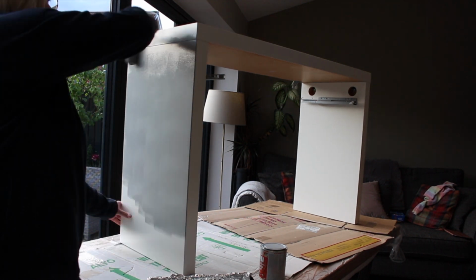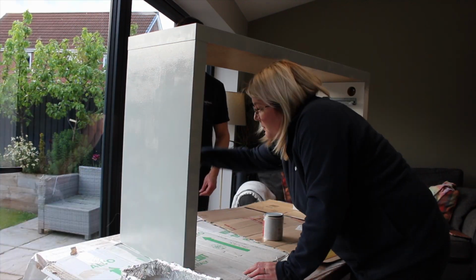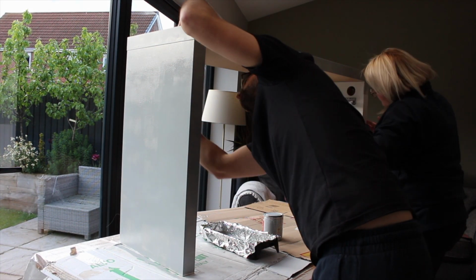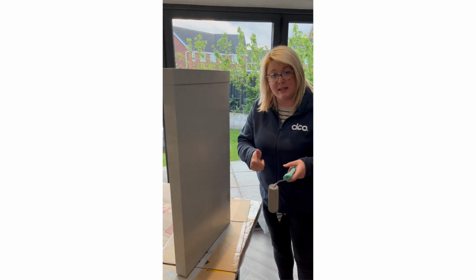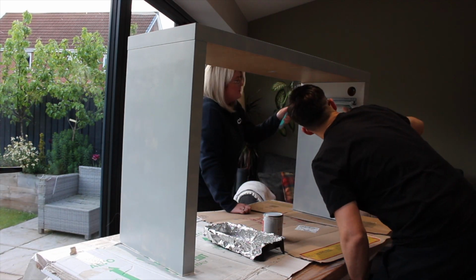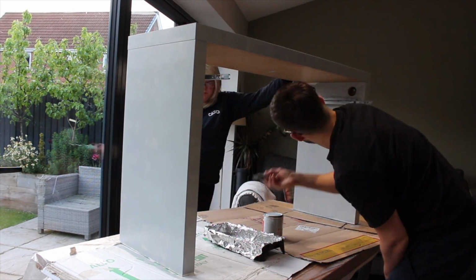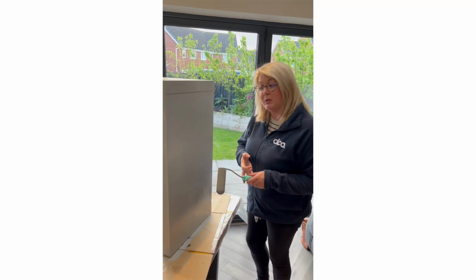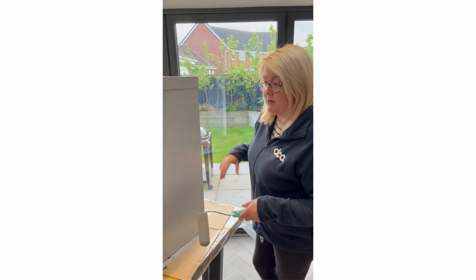The Zinsser Bin has a little bit of a consistency like milk. It's quite thin, but as you can see, the coverage is really effective. This is one coat that we've got on so far. It is incredibly important to work quickly with this as it's quick drying. So as you roll it in, try not to over roll it because then you might start dragging it as it's drying. Don't apply it too thickly because then you'll just end up with runs. And don't worry too much about how it looks. It is just a base coat, and we're going to lightly sand before we put the oil coat on.